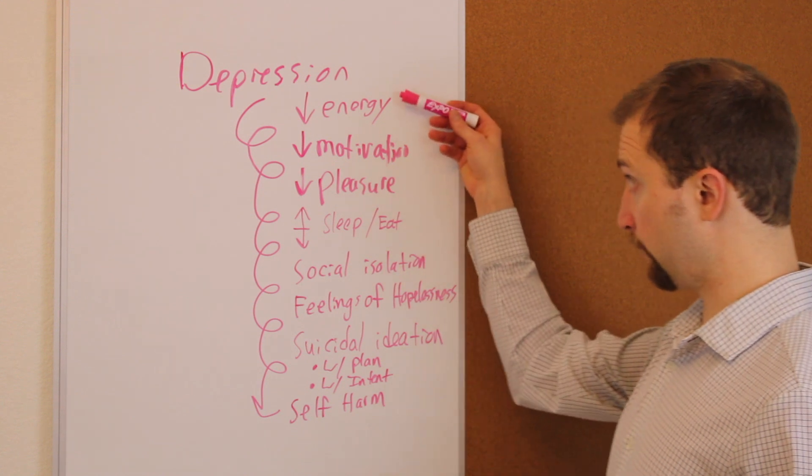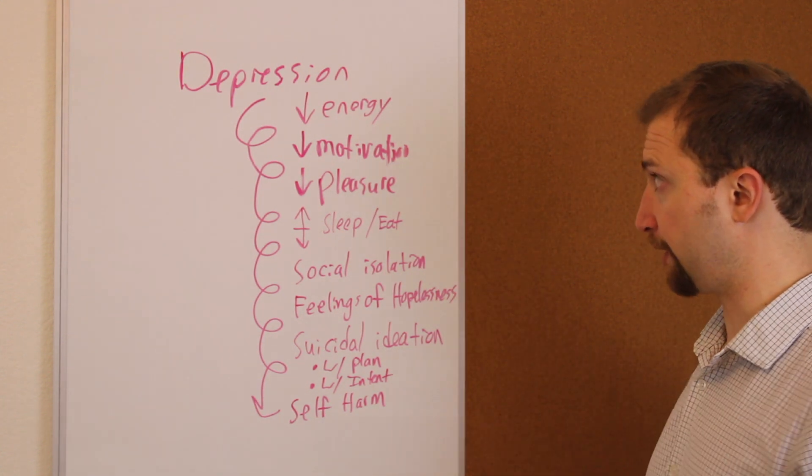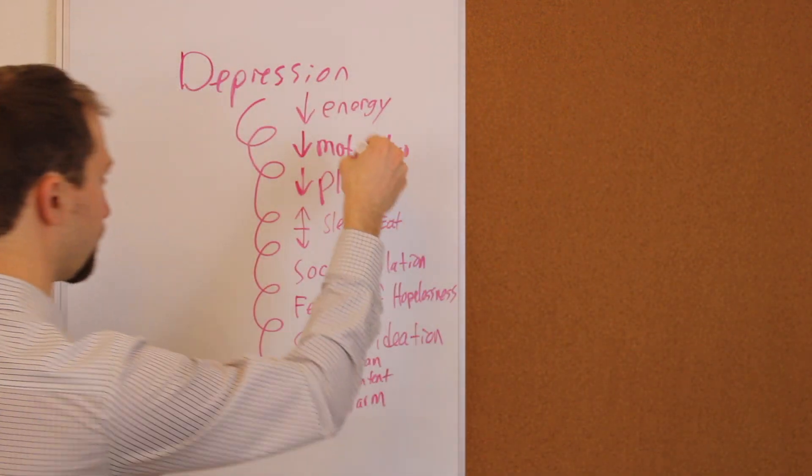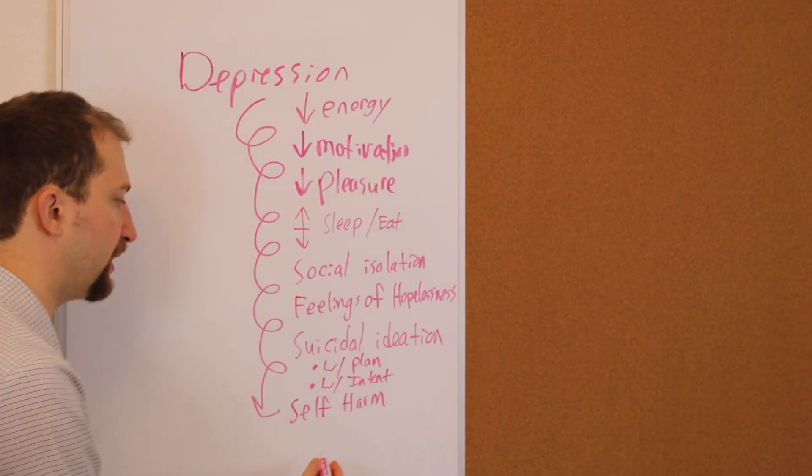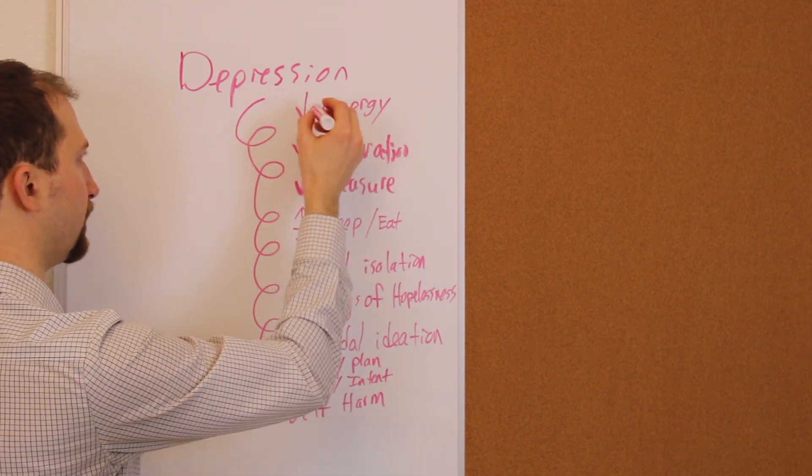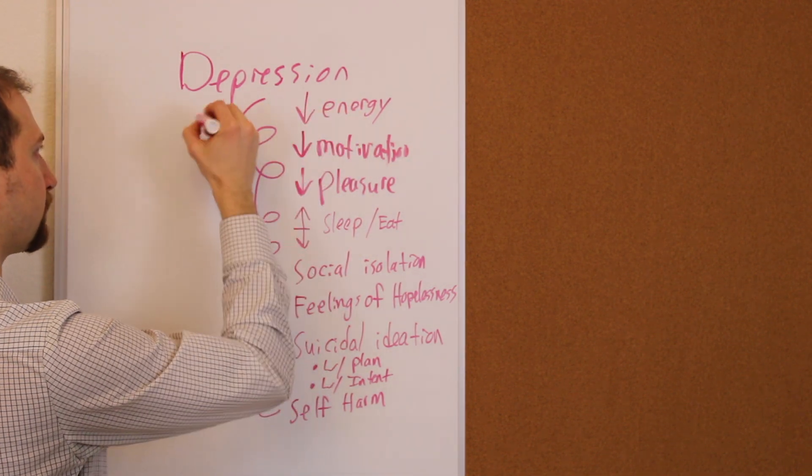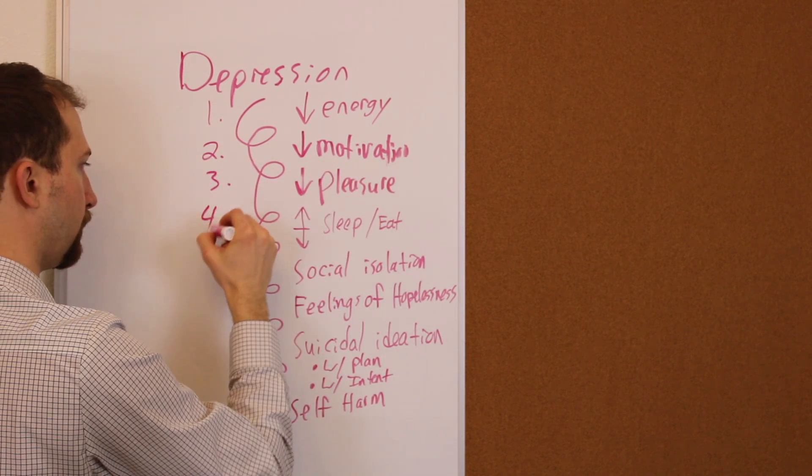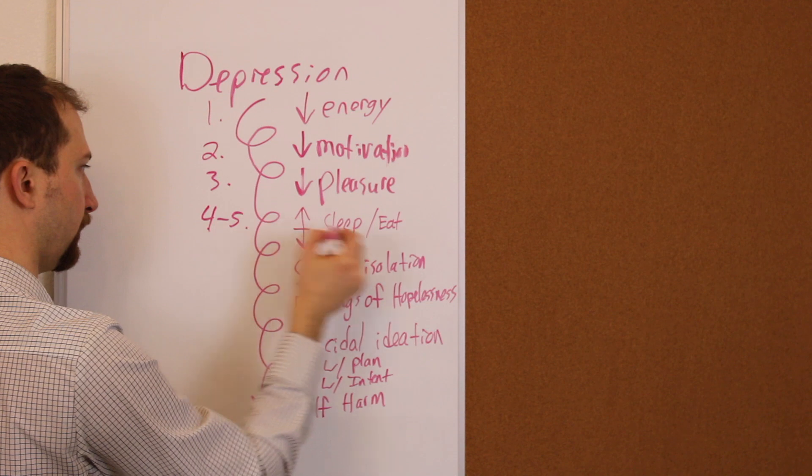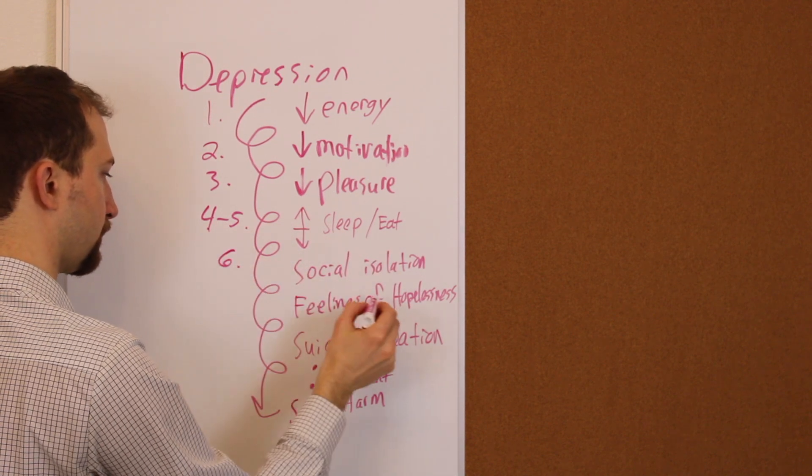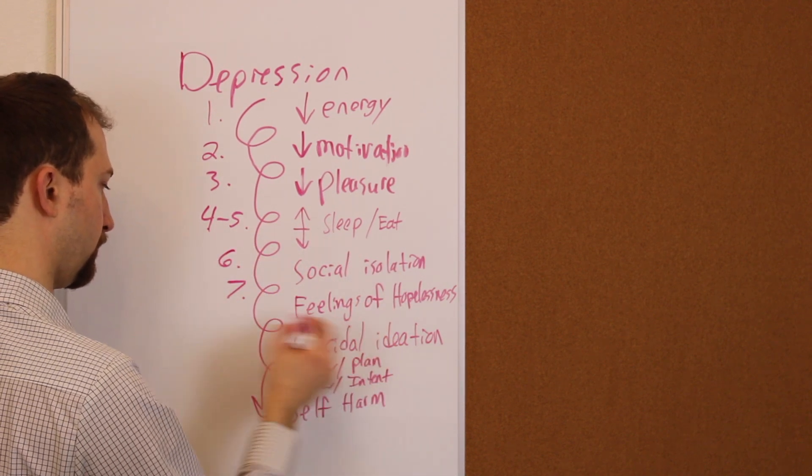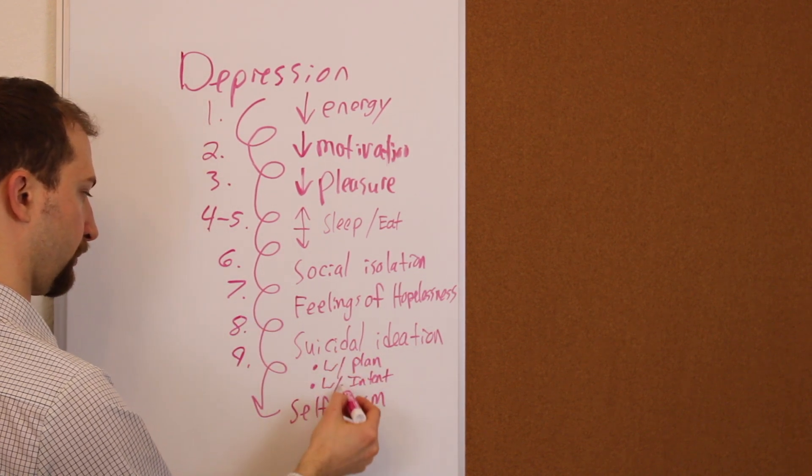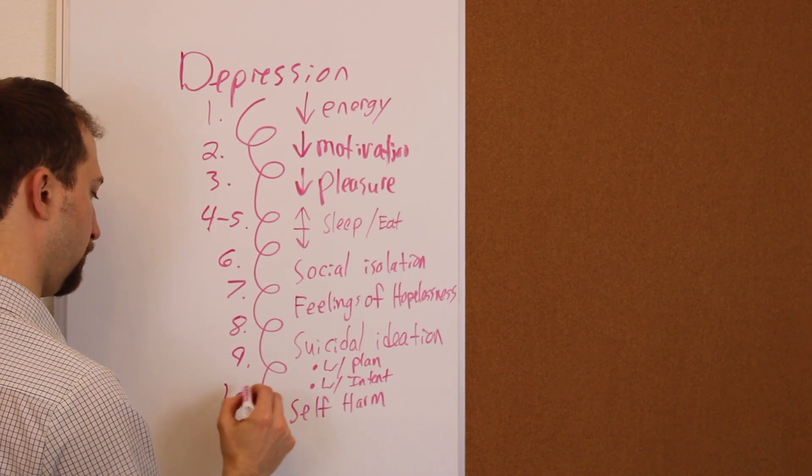So when we're looking at depression, we can kind of break it up. So if I'm measuring the depression from 1 to 10, we can kind of see it progress. So we have depression 1, 2, 3, 4 to 5, depending on each of those, 6, 7, 8 with just ideation, 9 if there's anything more in the subcategories, and 10 here.